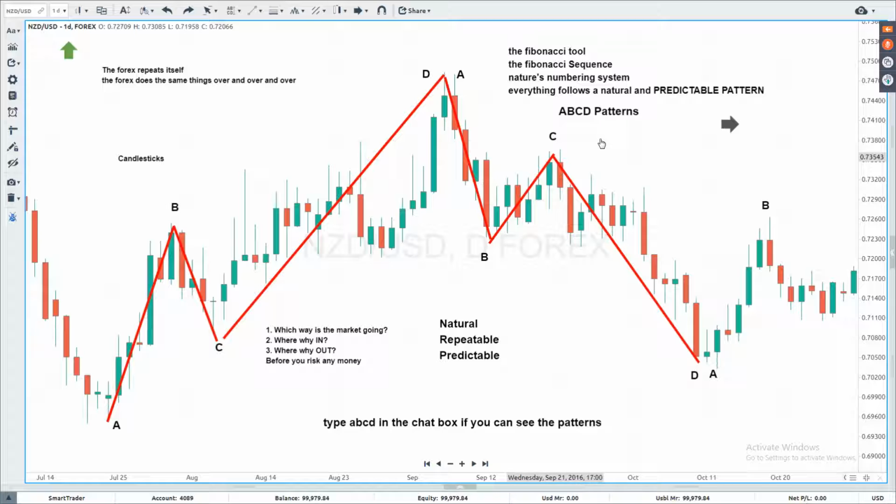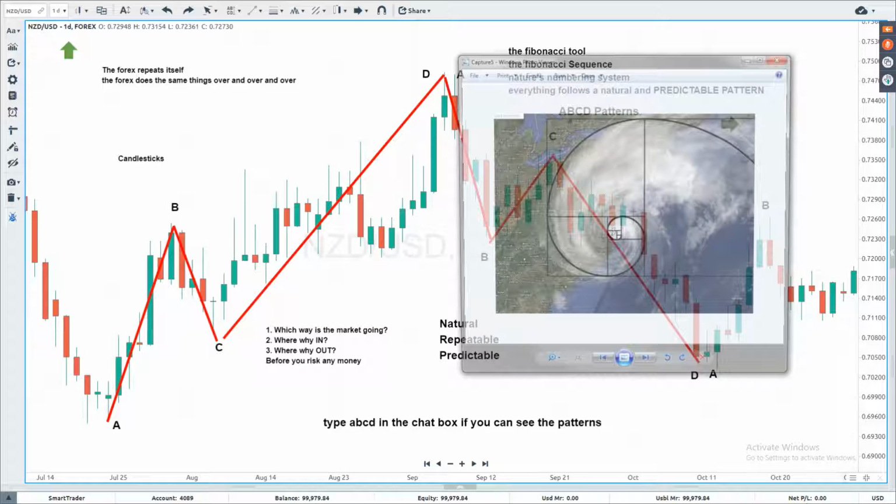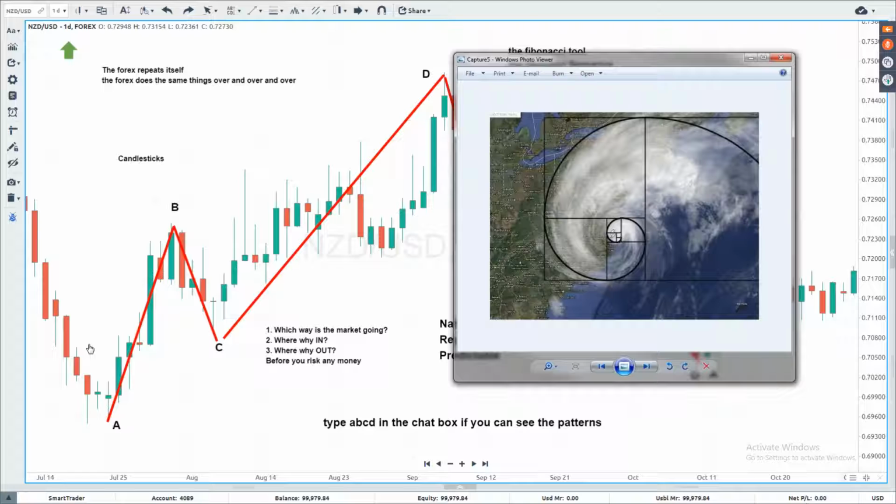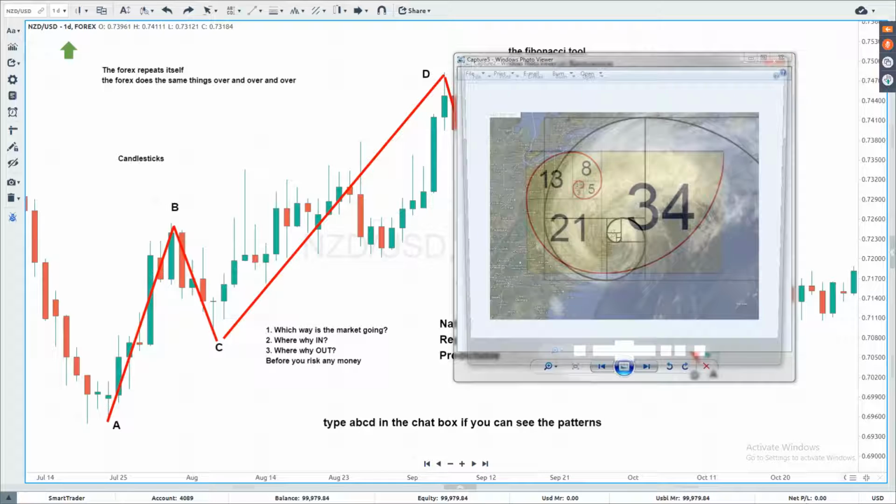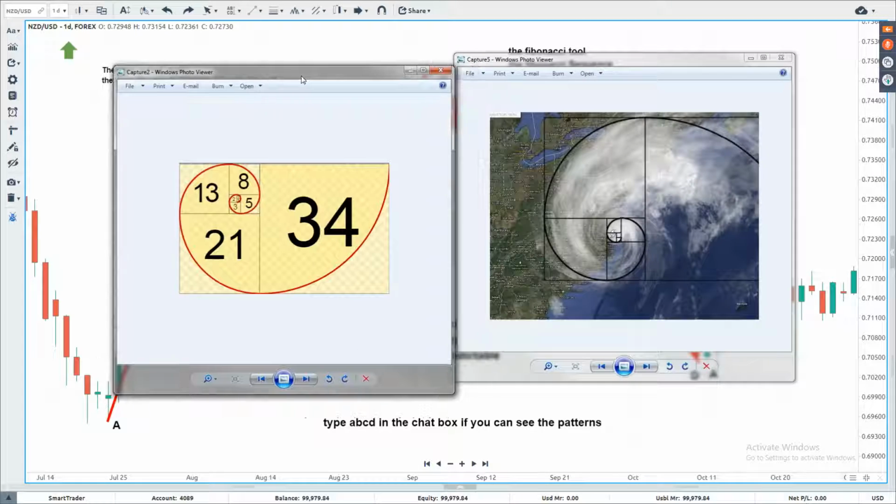What are you talking about? Well, I'll show you. All right. Take a look at a pattern you're used to looking at. What's one that comes to mind? A weather pattern, right? Well, a weather pattern isn't just some random thing. A weather pattern is a natural occurrence, and it occurs in this shape. That's not a mistake. It occurs in that shape because that's a Fibonacci sequence. Oh, that's pretty fascinating. What else does this work on?